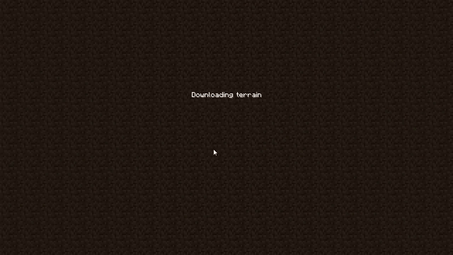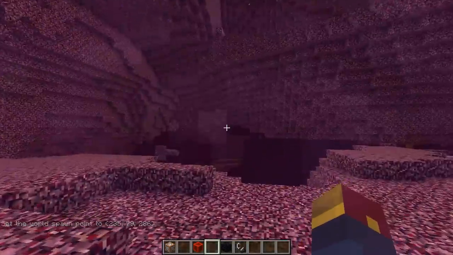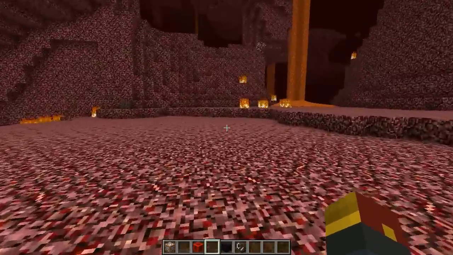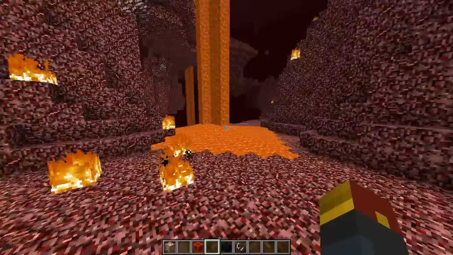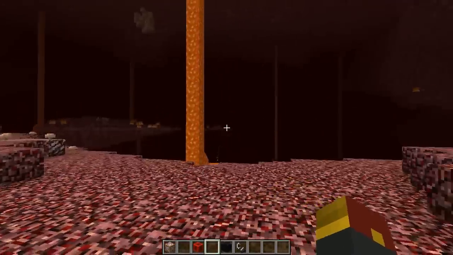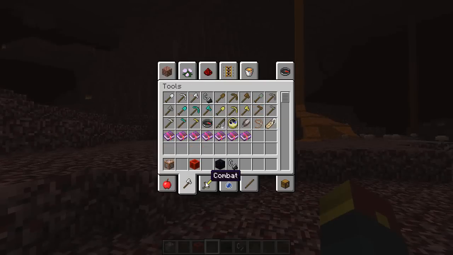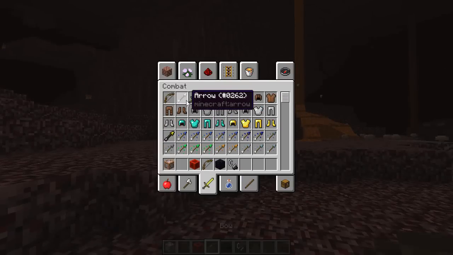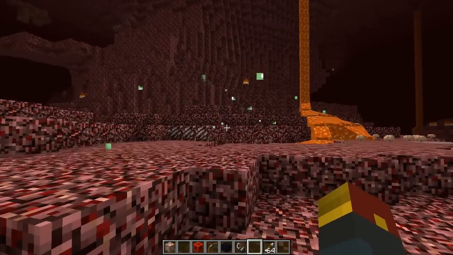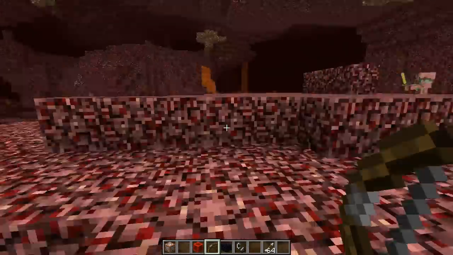You're gonna see every once in a while when you're traveling through the Nether machine, random poison clouds appearing. I'm gonna skip until I find one. You see? So here's one. They'll just appear randomly when you're walking around, and what you need to do is have a bow and a bunch of arrows, and you will fire your bow through this poison. Oh, it disappeared!